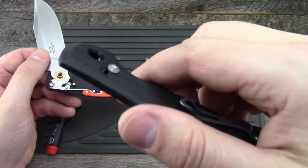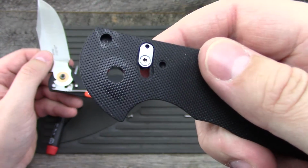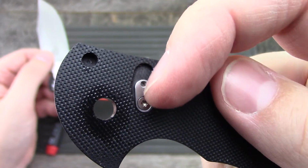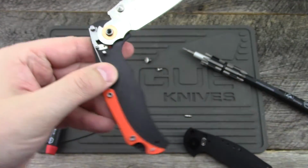Alright, so a couple things here. One, here is the actuator for the ant lock. Connects to a little stainless steel piece in there, and that hole goes right here. So let's take a look at this thing.